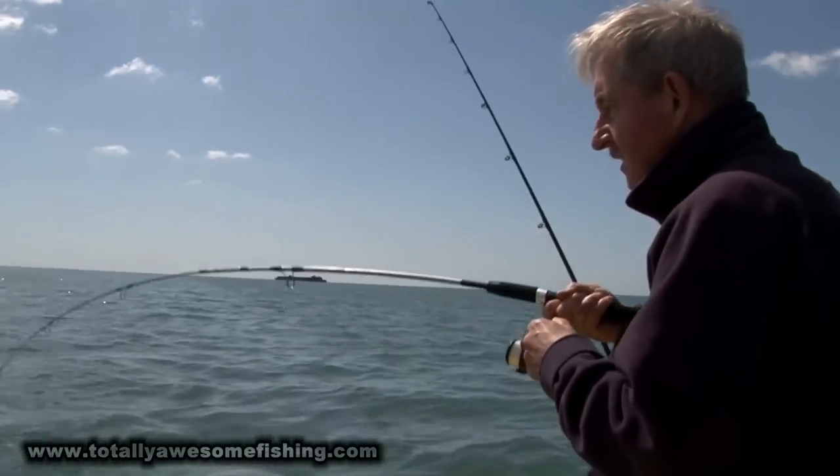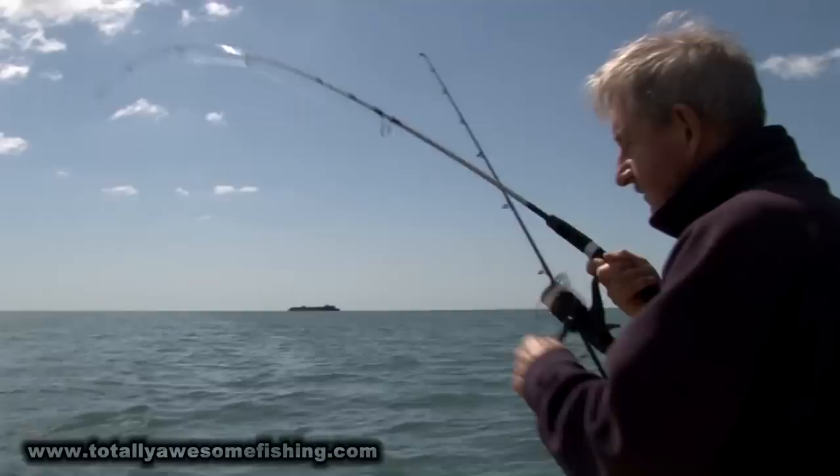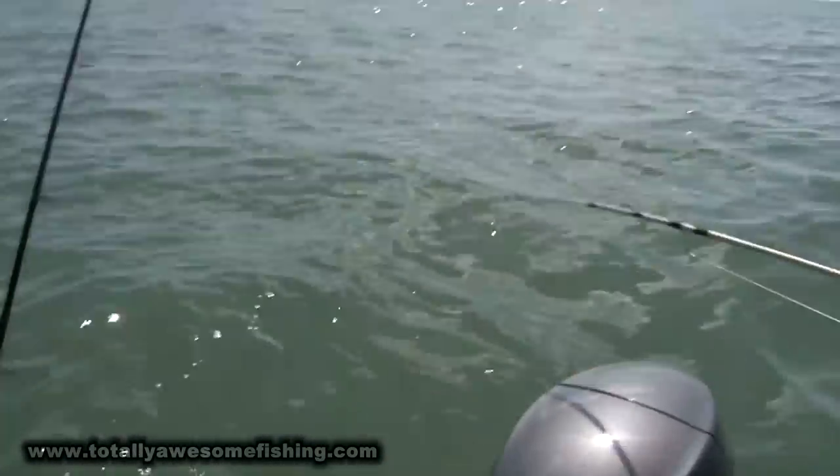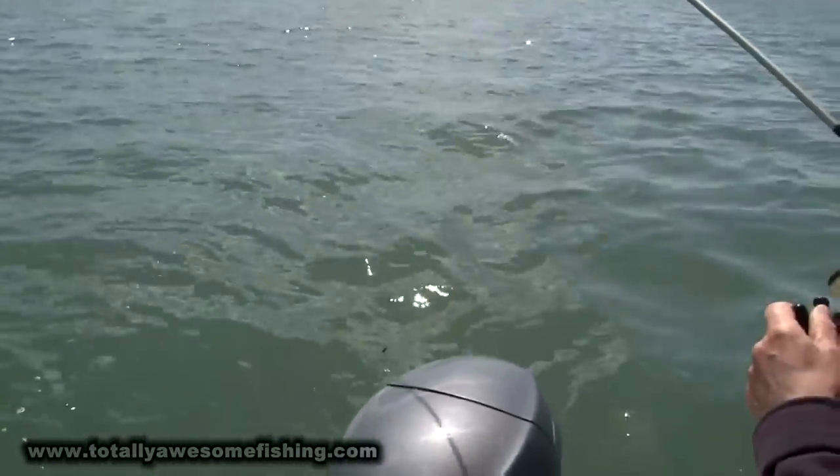That's not a bad fish, actually, is it, Phil? It feels very good. I'll get the net. Yeah, I've got it. No, it's a bream, definitely. Oh, see, nice fish. Is the drag okay? Yeah, the drag's fine. Let's just break away. Oh, we just get him there. There he is. In case we lose it, folks, a chum caught black bream.